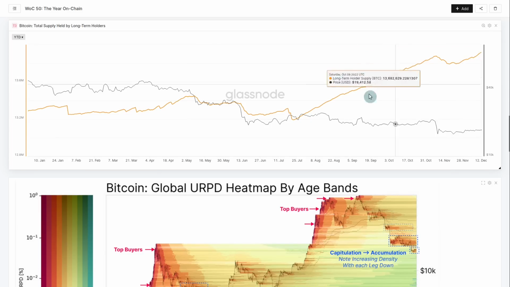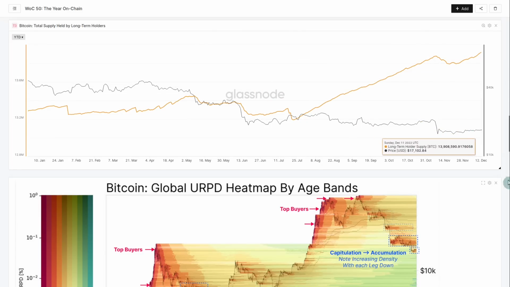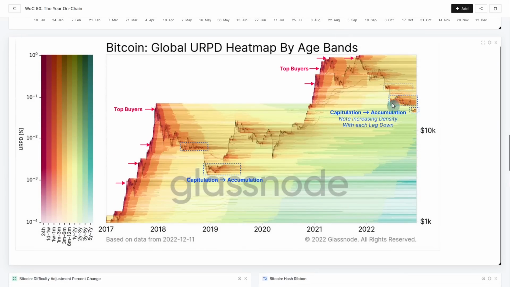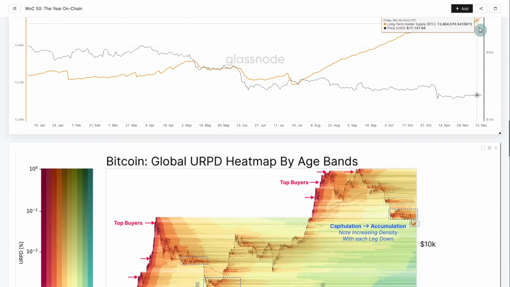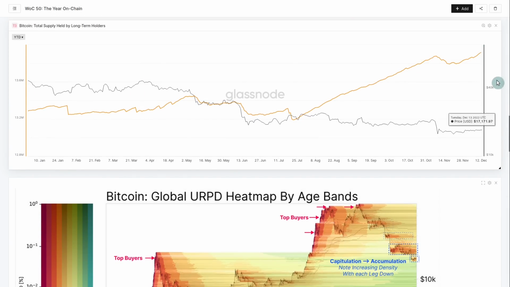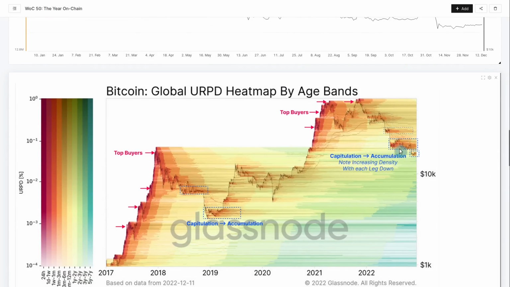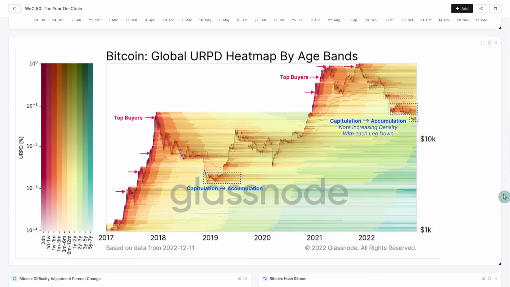Note that the gradient here is the same as the gradient here. We are seeing that all of those coins that were accumulated in this previous pricing range, well, not all of them, but a good chunk of them, have not moved since. So there's a natural push. This thing is now at all-time high, 13.9 million BTC. So you can see how all of these models are telling us a consistent story that there's been a stack of capitulation and accumulation in our previous consolidation range, and we're actually seeing a second phase of it down here as well. So again, that doesn't necessarily tell us that the market's at the bottom or that we don't have some kind of pain left to go. The market's in a very tricky position, particularly with macro all around it.